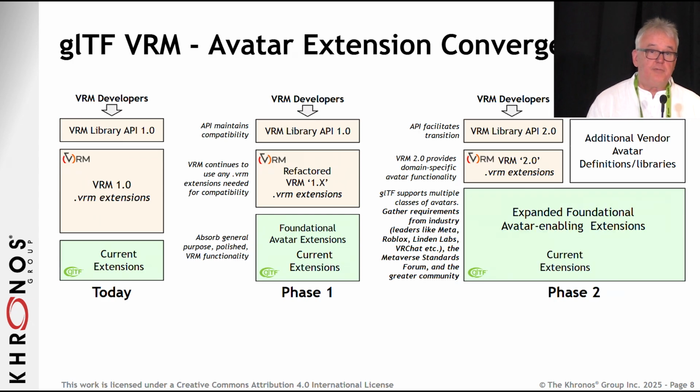And the VRM Consortium, now shout out to the VRM Consortium, they've been very cooperative, and we're figuring out how we can help them do that and how we can leverage the momentum that they have whilst they transition to using this foundational network whilst maintaining backwards compatibility in their ecosystem. So it's a very interesting and productive discussion that's ongoing, and another good example of cooperation with the vertical.